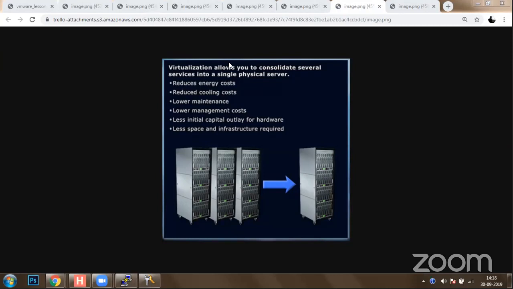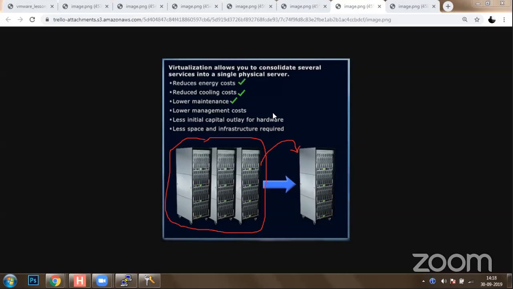Initially, as you can see, earlier we had multiple servers, but now we can reduce these multiple servers into one single server and run a number of applications on it. This is going to save energy cost for you. This is going to reduce the cooling cost because you are going to have fewer machines, so you need fewer chillers.